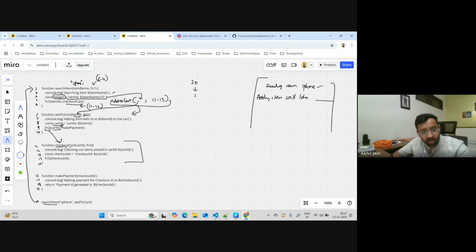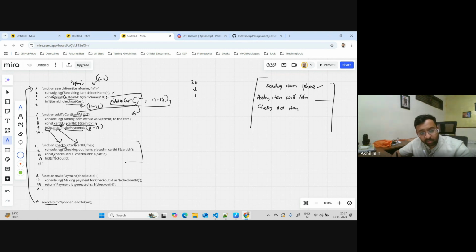So this is getting called, cart ID. You generated this as a cart ID. So you're passing this here into the cart ID. What is make payment? Now you're passing line number 16 to 19 here. Okay. So now this will get called. Now at line number 12, what will happen is this will print this: checking out items. Whatever that output is, it will print this.